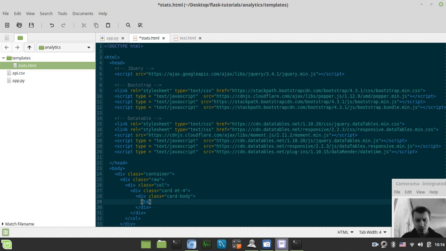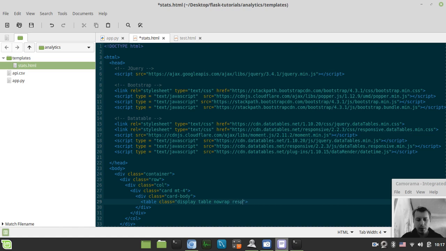So to be able to connect the data tables with the AJAX request to fetch our data. So I say table class equals, we need a bunch of classes here. So display table, nowrap is used to avoid multi-line text representation in the table.